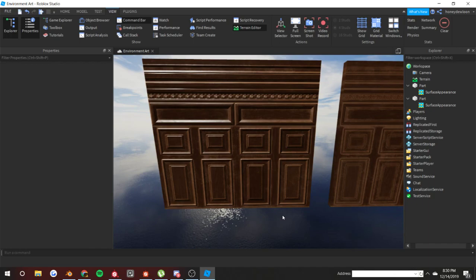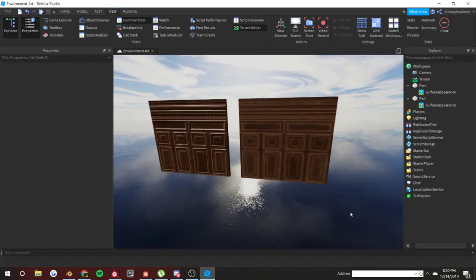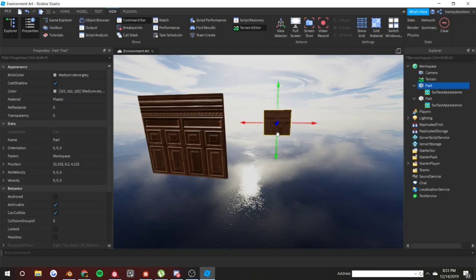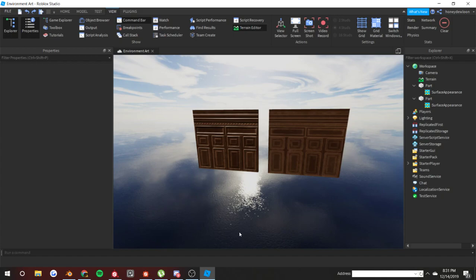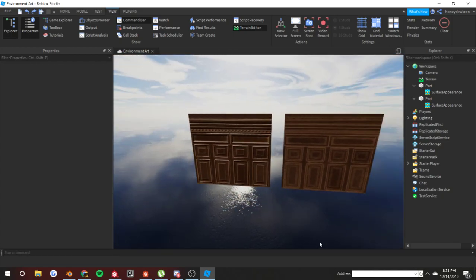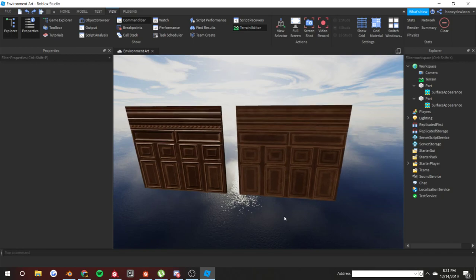But why am I even making this video in the first place? Well, I wanted to explain the importance of this update, just for those upcoming modelers. One complaint I have so far is that I can't seem to add custom baked normals to my meshes. These are parts with a surface appearance, so I'm not sure how that's going to be handled, because I've seen other people able to put their PBR channels, with their own custom unwrapped and baked textures, onto their own meshes. So I'm not sure. If you have an idea of why that is, leave it in the comments, because I see other people being able to do it.